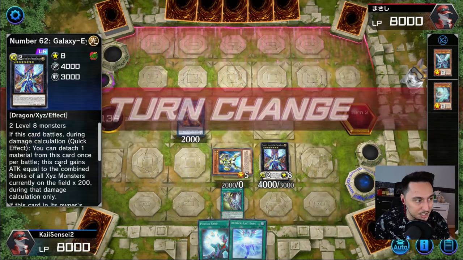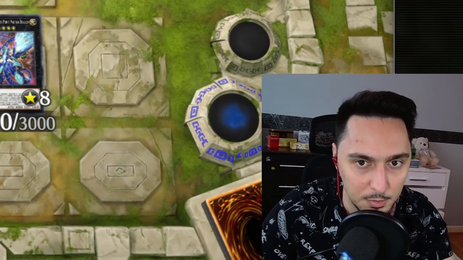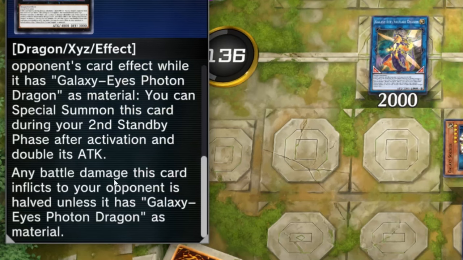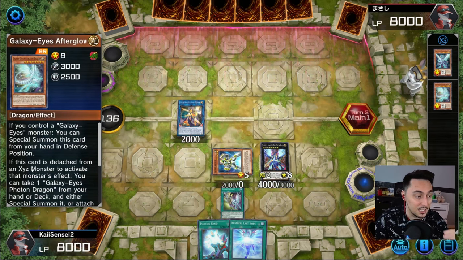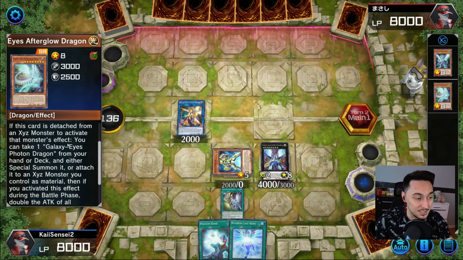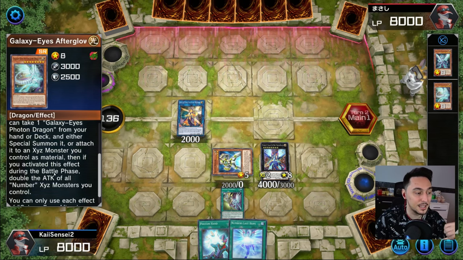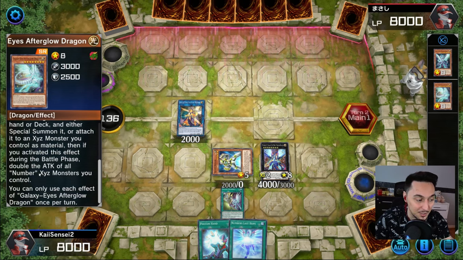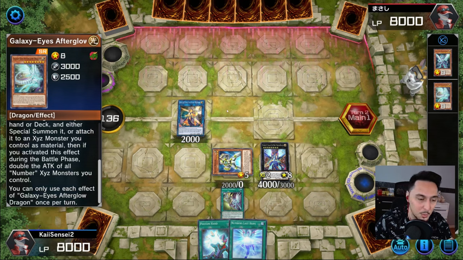Because when we detach a monster, you see, if we had gone second with this hand, I think we would have been able to OTK. So any battle damage this card inflicts to your opponent is halved unless it has Galaxy Eyes Photon Dragon as material, which it does. And Afterglow's effect is when it is detached to activate the monster's effect, you can take one Galaxy Eyes Photon Dragon from your hand or deck and either special summon it or attach it to an Xyz monster you control. And then if you activated this effect during the battle phase, double the attack of all Number Xyz monsters you control. This reaches stupid attacks and just goes in for a one turn OTK.